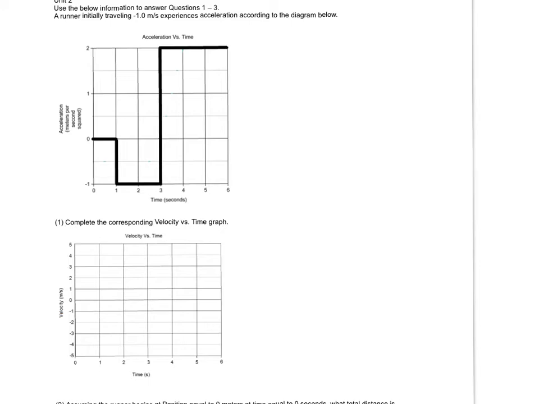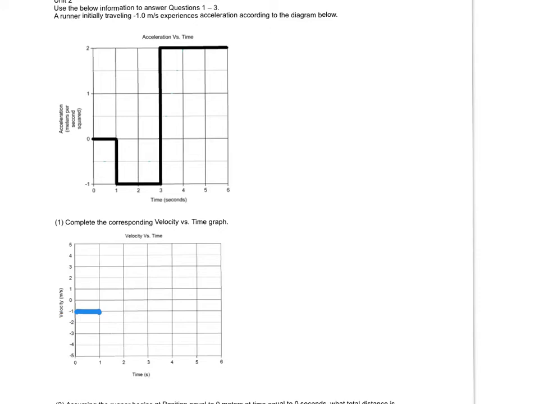We'll start by going in initially 1 meter per second, or negative 1 meter per second. And we experience no acceleration for that first second. So you just take it second by second, kind of build your graph from there. So no acceleration, but we are in motion. We are going negative 1 meter per second.